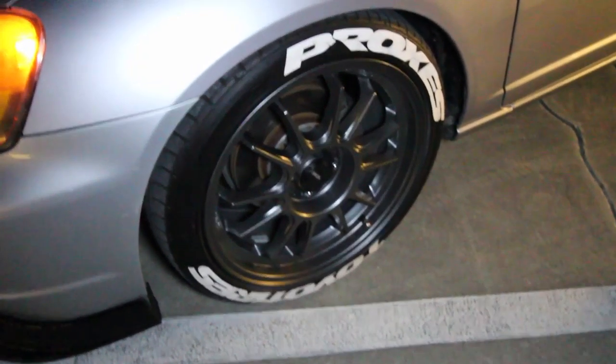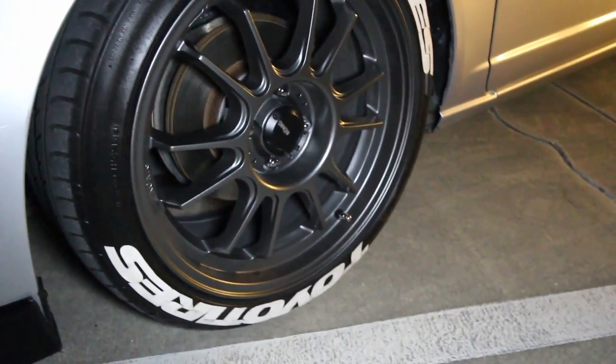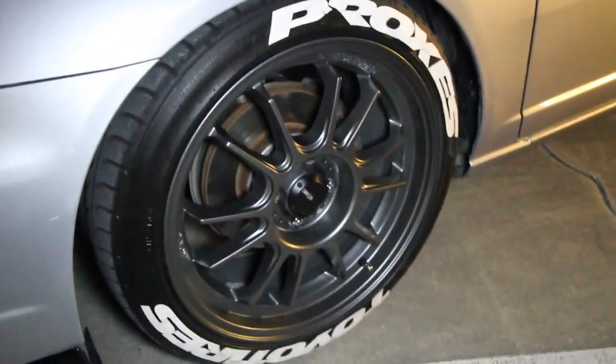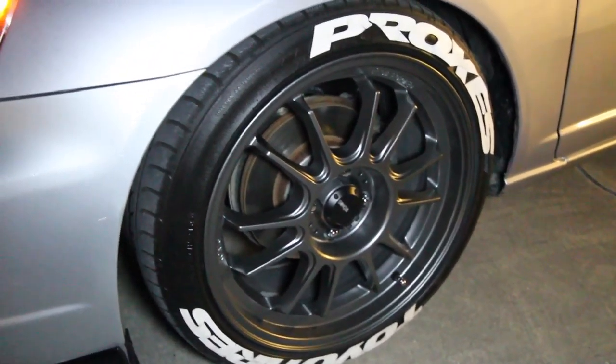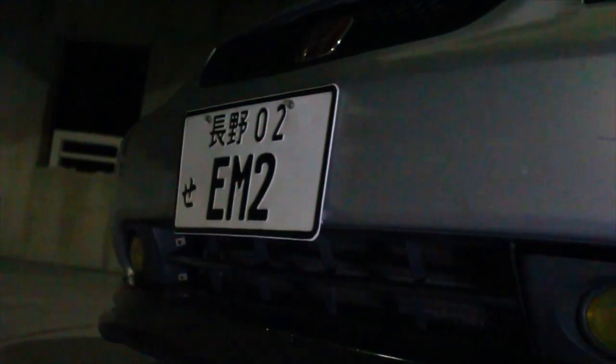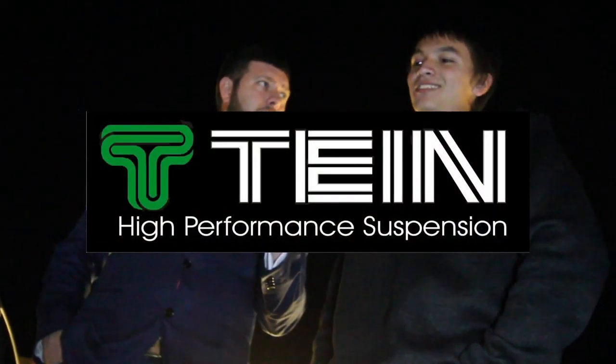He's given us some of the mods done to it. I've noticed on the road seeing the white wall printed tires. Is that the right name for them? Yeah, they're white letter tires. The tires themselves are actual Toyo Proxes, and the tire letters are from tirestickers.com. So you're saying you can have regular tires and add on the white wall sticker? Yeah. And they stay on there? Yeah, it's just a sticker basically. Oh, the part of the R fell off already. But that looks cool. I like it.